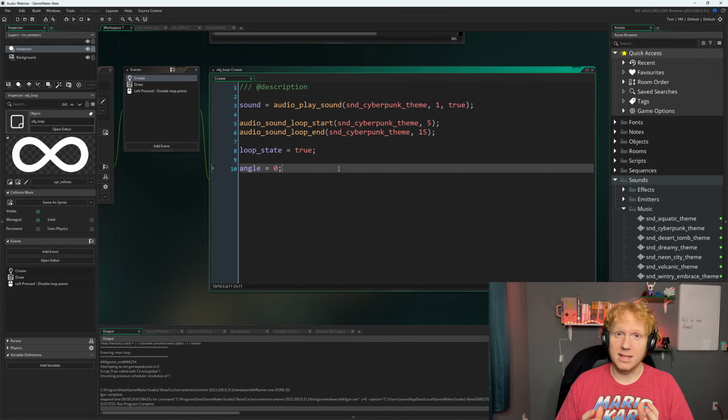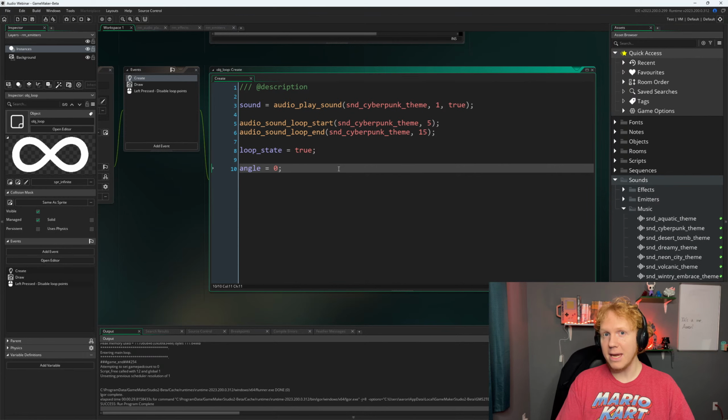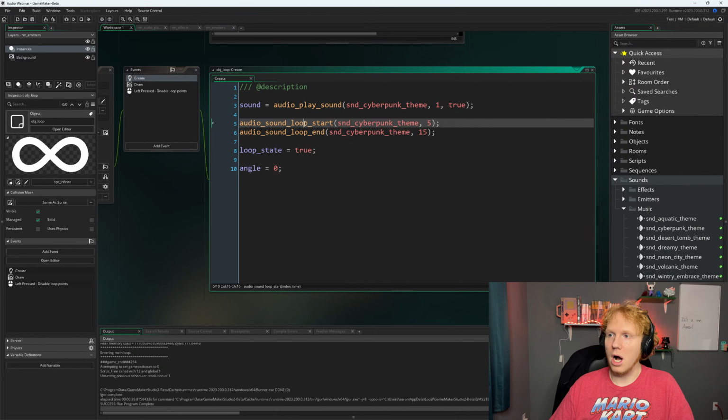Really, it just allows you to not be in other audio editing software, which for me, I absolutely hate. I'm not an audio person. Like I said at the beginning, I think of audio as the last thing inside of my game, and when I have to edit audio, it is a pain. But having these functions now allows me, for my games at least, to do almost everything inside of GameMaker, which is very exciting. So, audio loop start, audio loop end. You set these and you're good to go.